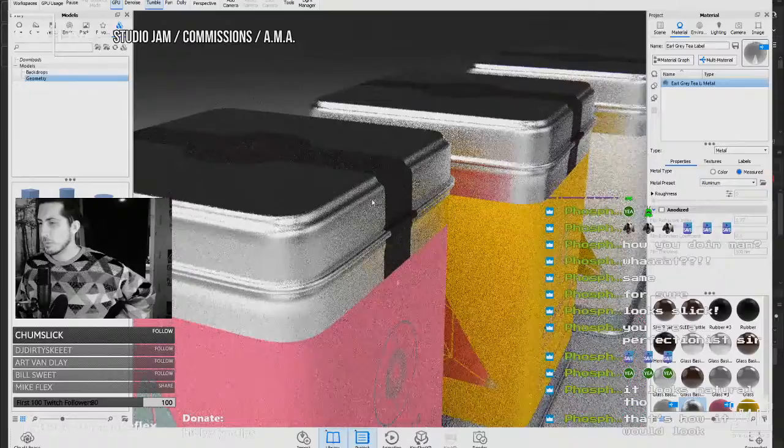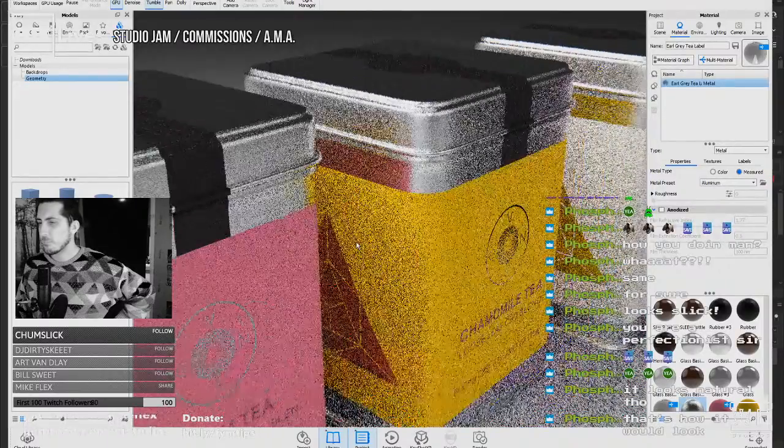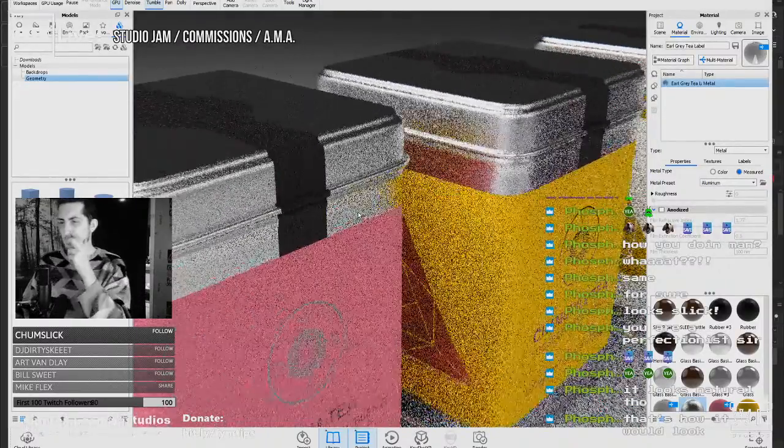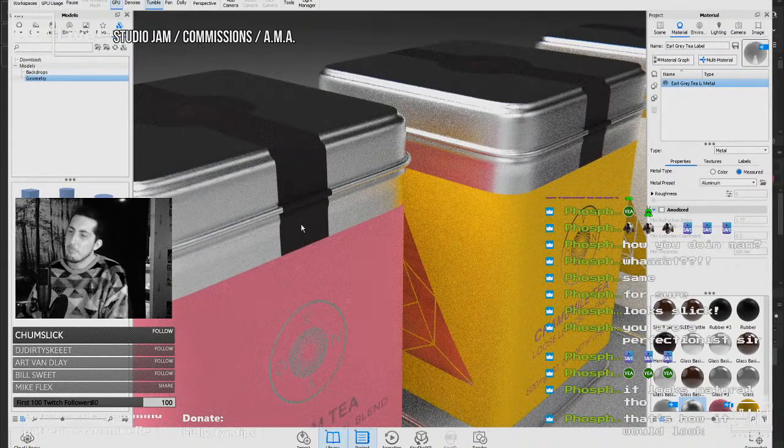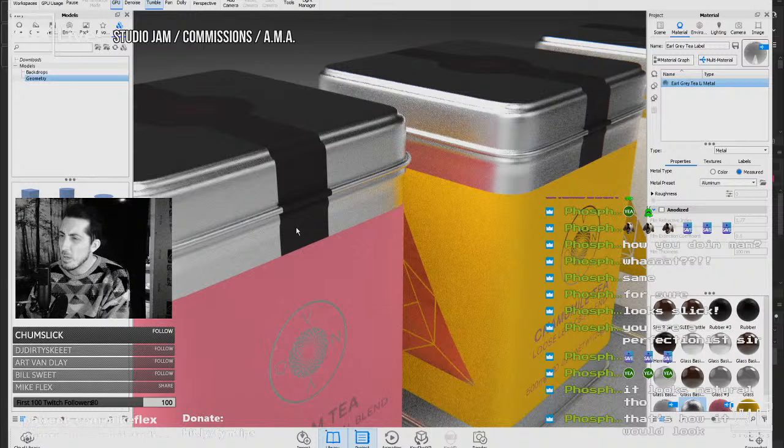I want to do this. There's still a couple limitations for it. I have to make it stop so it doesn't go over that part.